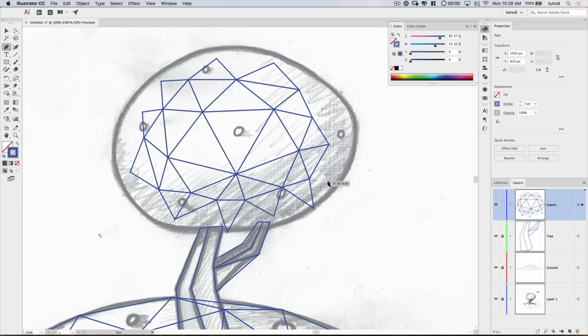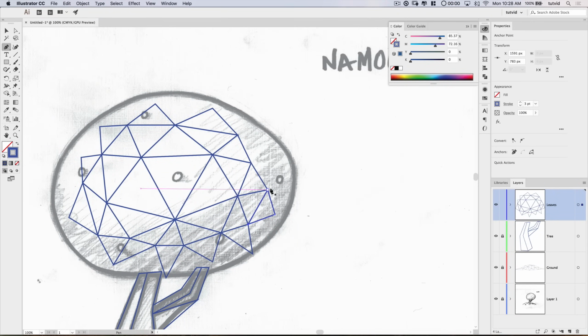And I think what I'm going to do is bring this over to the edge as well. Voila. Hold down shift. I'm not quite going to bring this guy to the edge because over here especially, this is the shadow side of the tree. I want to be careful that I don't make too many triangles that even get close to being too large because that'll start to look bad in a hurry. Hold down shift. I'm going to bring this over. We got a nice small triangle there. That's cool. Hold down shift. Now we're going to reach out and touch the edge here.